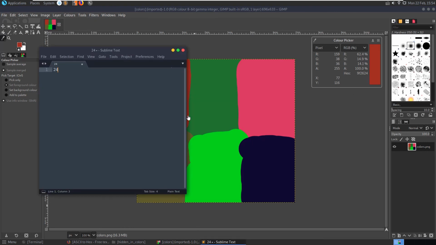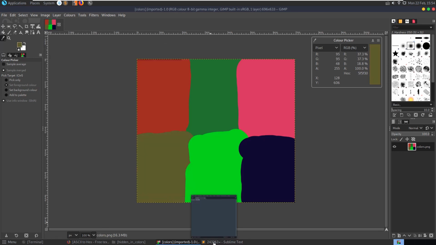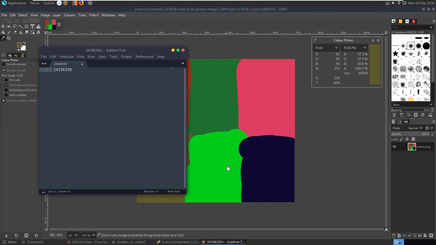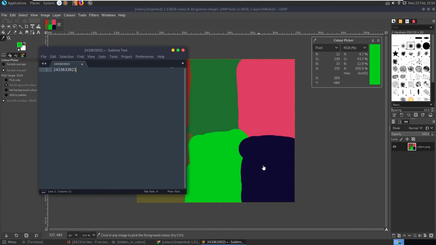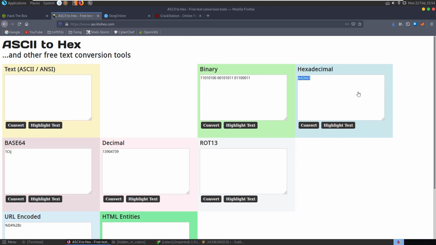We've got 24 from the red, 33 from the green, 63 from the pink, 30 from the olive, 21 from the green, and 31 from the blue. What if we take this and pass that in as well? We'll try it with hex first.